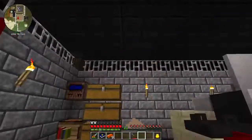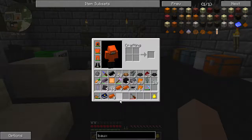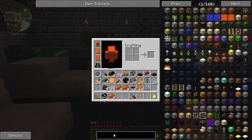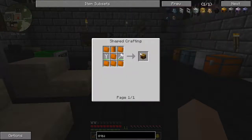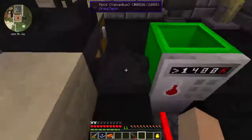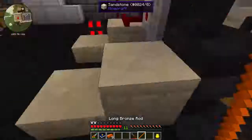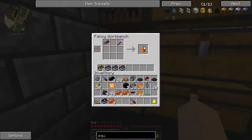And remember, they have to be input from the top on those. We can do a squeezer next, which needs a long rod for the spring and triple plates. Alright, so there's our long rod. And we need that, and hammer and bender. That'll make our spring.